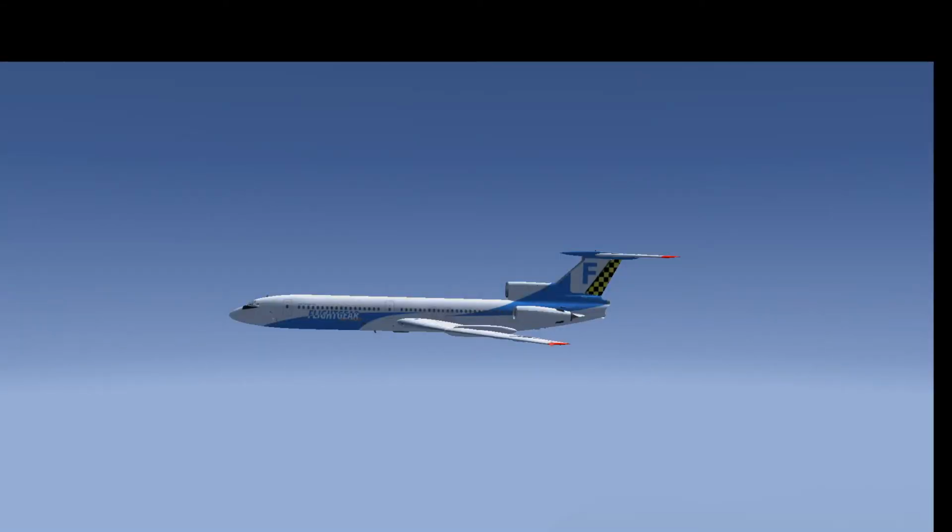Today I want to simulate a flight that took place in April of 2010, and it was the infamous flight of a Tupolev 154 of the Polish Air Force, carrying amongst other passengers the Polish president from Warsaw to the military air base of Smolensk to take part in a historical ceremony.